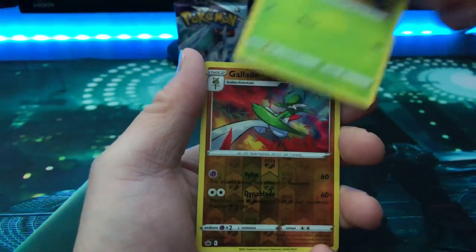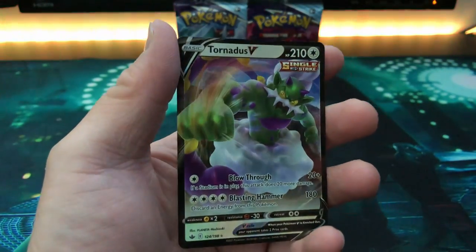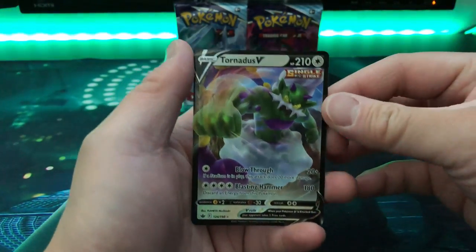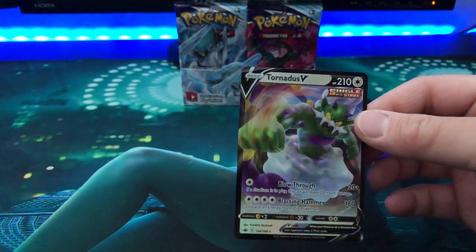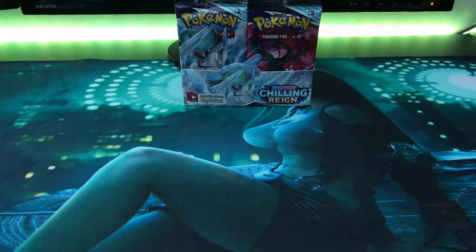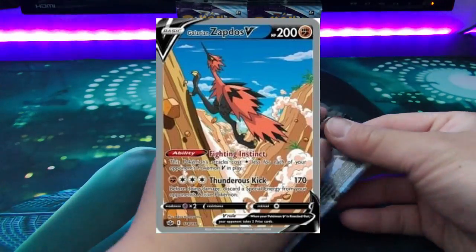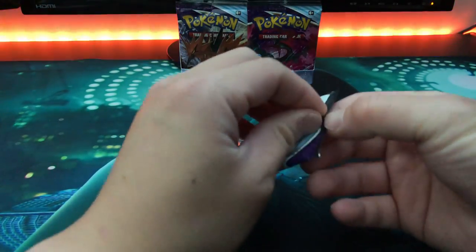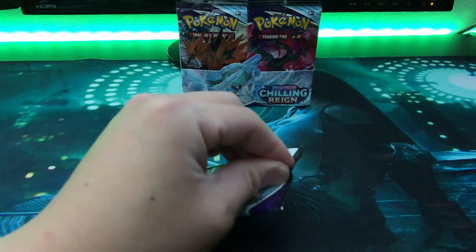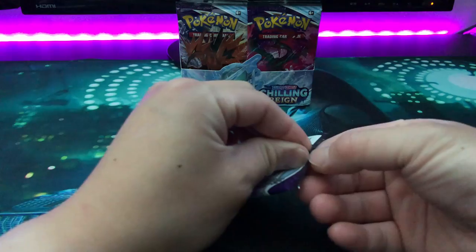Snorunt, Weedle, Gallade, Reverse Holo, and our first hit is a Tornadus V. Here we go, right off the bat, guys. Yeah, my chase card for this set is, like I said, that Galarian Zapdos. There you go, right there. He looks so cool running up that mountain. I don't know if you guys play Final Fantasy, but if you do, it looks like a Chocobo. You'll know what I'm talking about.